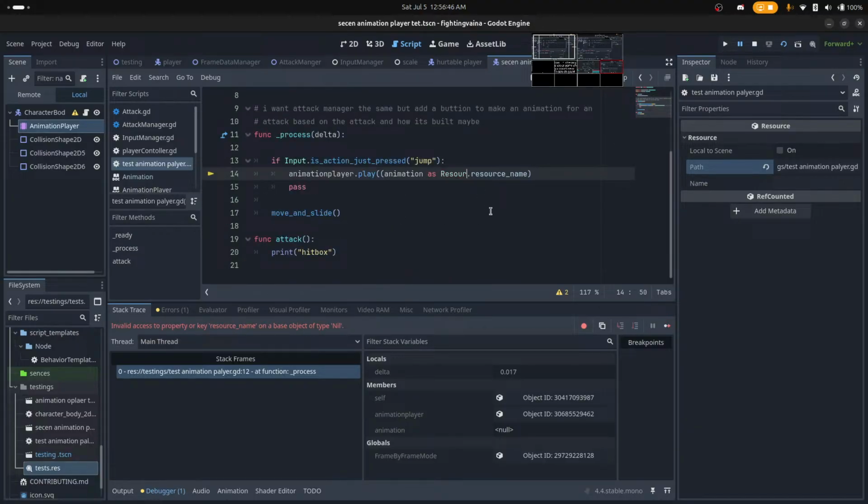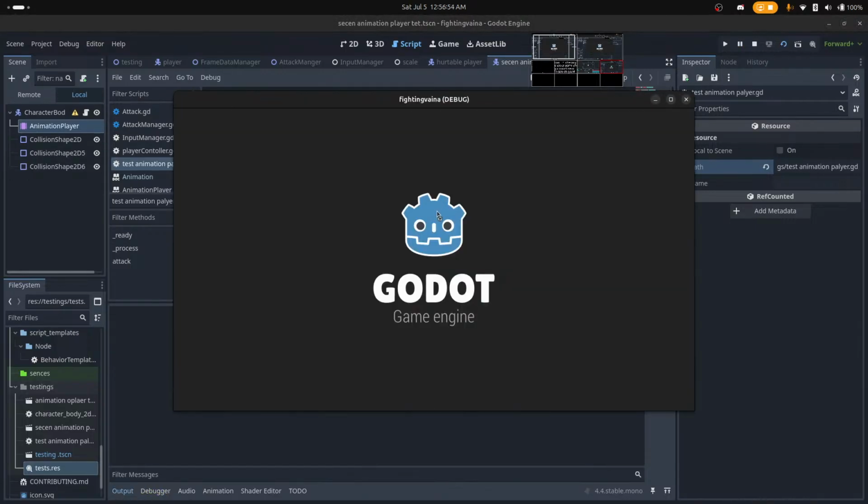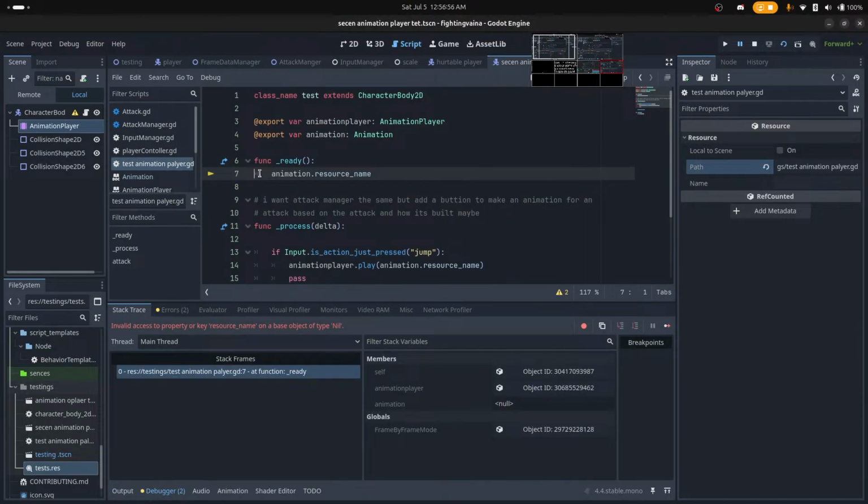Let me just call resource name raw then first. Okay, that just doesn't work. Equals string test.